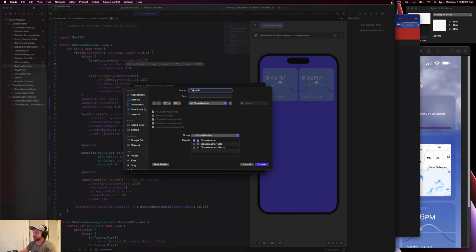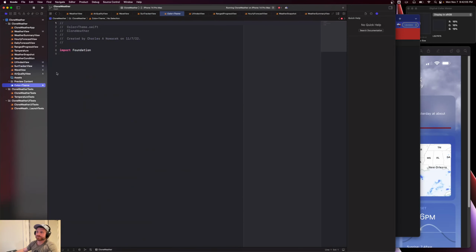So let's import SwiftUI. Let's do an extension on color. Let's have a struct called theme, and let's have some constants.